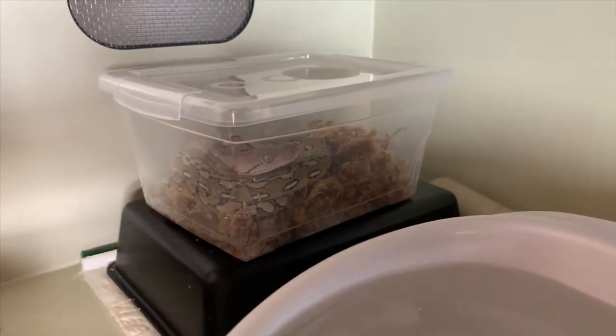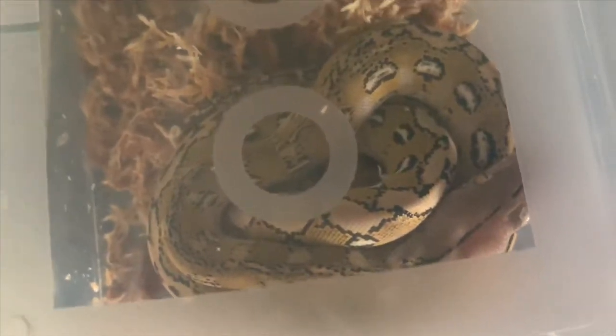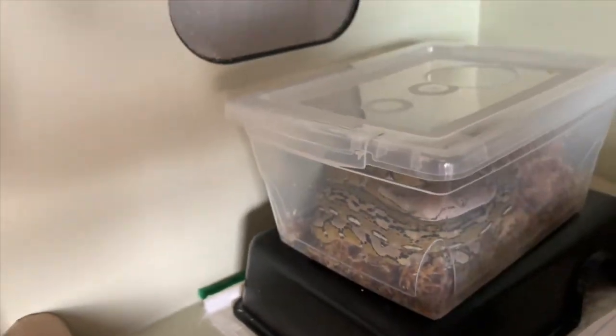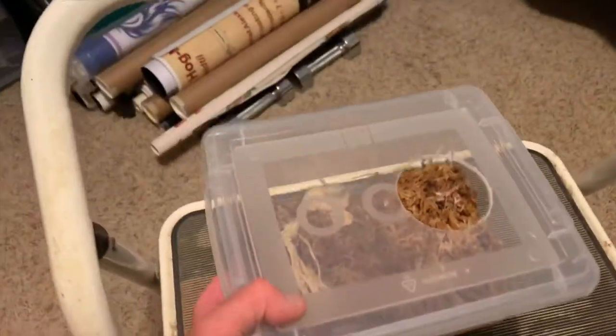If you saw last week's episode, you know that TC spent most of that previous week in his humidity box or coiled on one of his shelves. This week he spent even more time in his humidity box, not coming out at all for most of the week. This apparently paid off because I was greeted by a very bright and alert Tau Ceti Friday night. When I went to check on him, he was out and about heading for his swimming pool, and he had left me with a fresh complete shed to find. I was really happy.